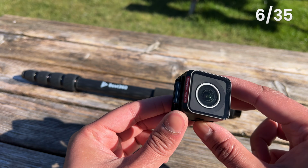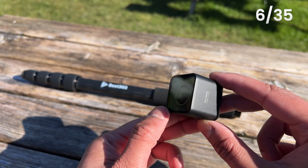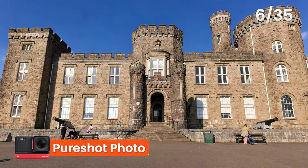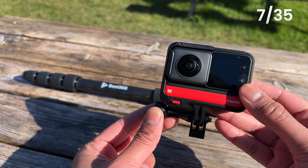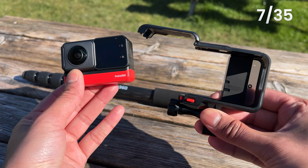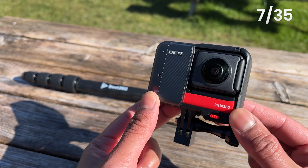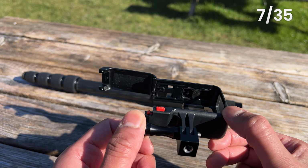The 4K mod has the biggest change in the One RS system. It's a half-inch 48 megapixel sensor for improved image quality. That's 4 times more megapixels than the One R. The mounting bracket has been redesigned with a quick release button to swap the mods more easily, has a heat dissipating design to reduce the chances of overheating, and has a built-in wind cover to reduce wind noise.